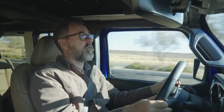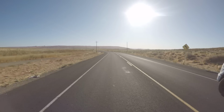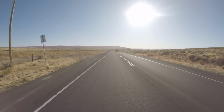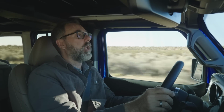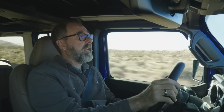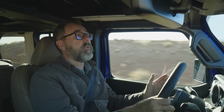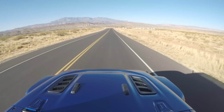This 3-liter EcoDiesel V6 may sound familiar because, well, it is. It's not exactly the same as the Ram 1500 engine because this isn't a Ram 1500. The engine compartment is a lot smaller and tighter, so they had to move things around. Another reason they had to reposition things is because fording is really important for a Jeep. This can go through 30 inches of water like the gasoline versions can, but in order to do that, they just had to change a lot of parts.